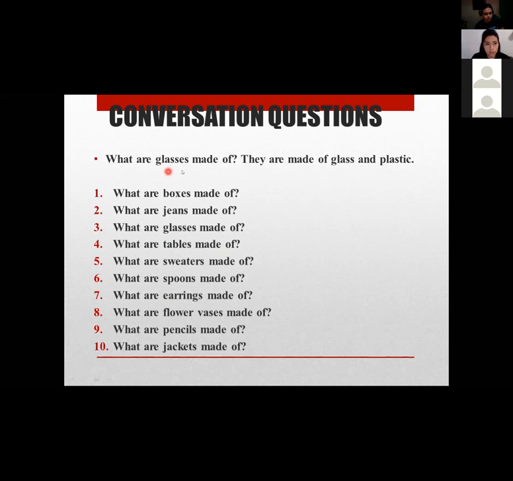The answer of these questions, trate de dar la respuesta completa. Es mejor. Si usted se acostumbra a contestar completa una pregunta, cuando ya usted vaya a niveles más avanzados para hablar inglés, no le va a costar formar las oraciones. Pero si hablamos solo con palabritas, nos va a costar bastante. For example, if I say, what's your favorite color? Oh, my favorite color is blue. Pero para nosotros es fácil solo contestar blue. Por eso tenemos que dar las respuestas largas. ¿Es clear? Yes. Okay.